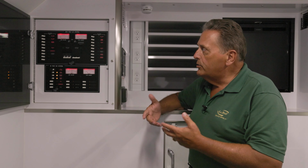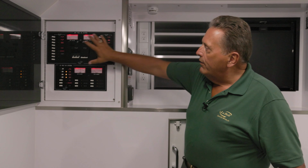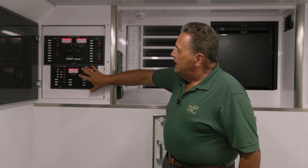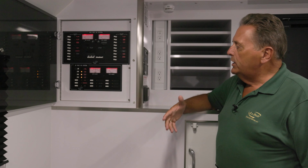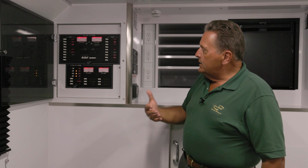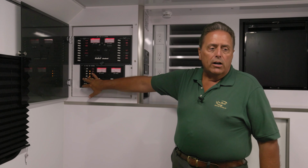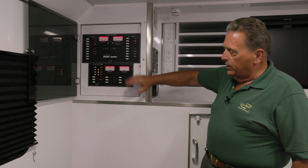So if you're gonna work on the refrigerator, you flip the breaker that only has the refrigerator on it and everything's controlled. And I showed you the master kill switch outside. In here, you have ultimate control. So if you park the truck for the weekend or for the evening or whatever, and you want your refrigerator to run because you still have things in it, you can turn everything in the coach off and leave your breaker on and your refrigerator will still run, provided the battery is charged up enough to use it.